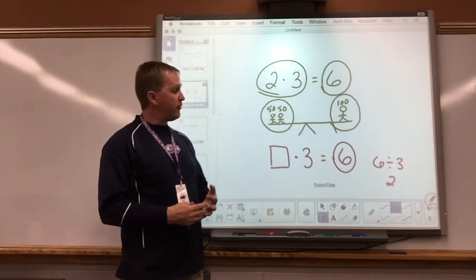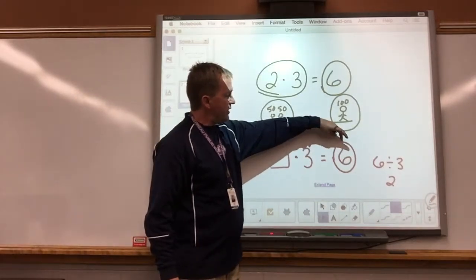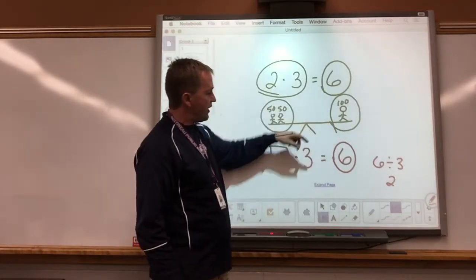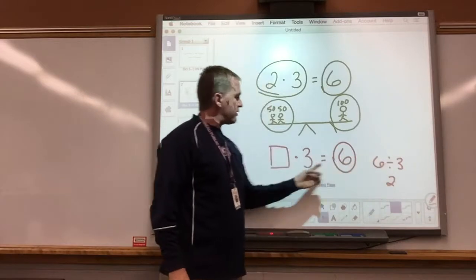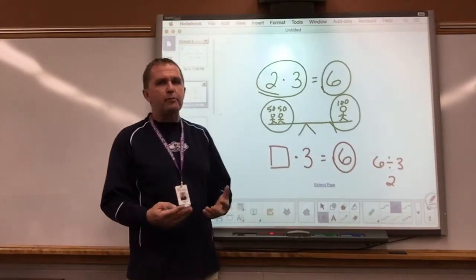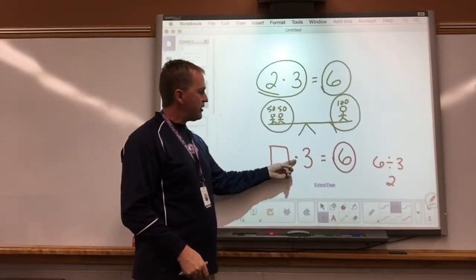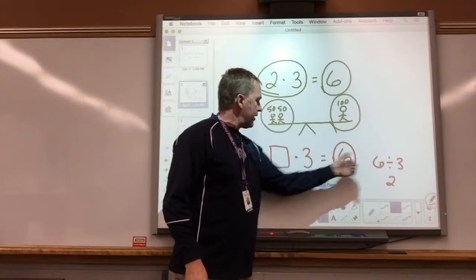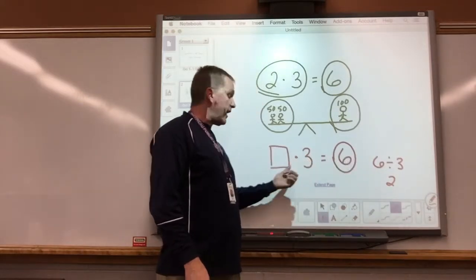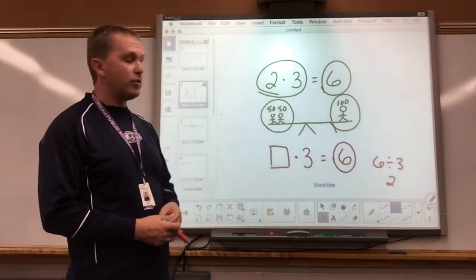We did a couple of things that are very important. First of all, the order that we divide matters. We started with the number on this side and said, we're going to take this number and divide by this. We use division because division is the opposite operation, or the inverse operation. I like to use the word opposite because I think students understand that a little better. We're going to use the opposite operation, and we will take 6, and instead of multiplying, we will divide. That helps us figure out the unknown answer, which in this case turned out to be 2.